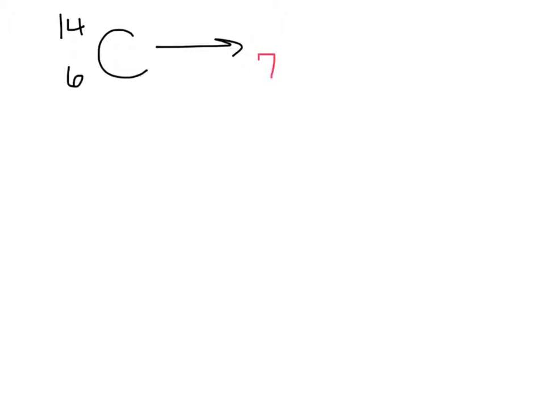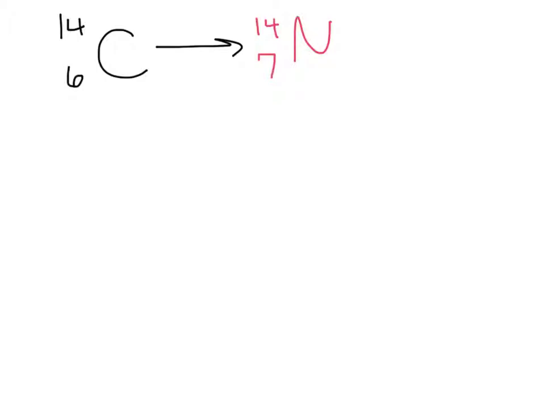A lot of people right away want to change this number to 15, right? But like I said earlier, it's just the sum of your neutrons and protons. So if one of your neutrons just turned into a proton, you didn't change any mass, it just turned into something else. So the number actually stays the same. The mass stays the same. But because the number of protons changed, it's a completely different element. To figure out which element it is, you just look at your periodic table. The element that has an atomic number of 6 is carbon. The element that has the atomic number of 7 is nitrogen. So it's literally changed its identity.